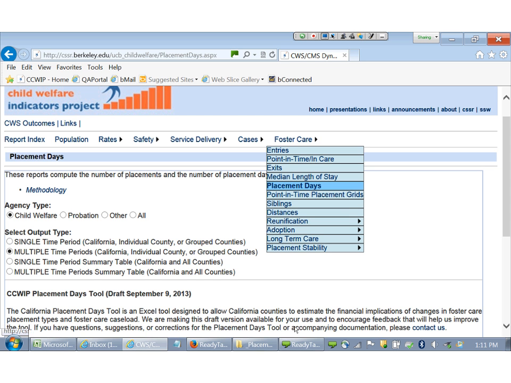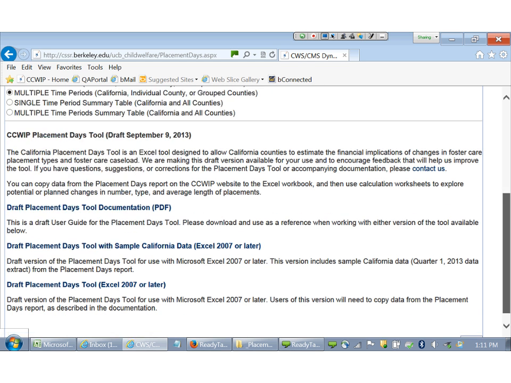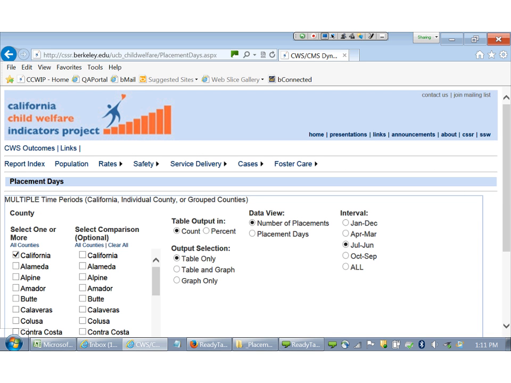Then you would select multi-time periods for California or a single county. We're just going to leave it on California. We'll come back to that page at the end of the talk to show the resources that are on that page with respect to the tool that we're demoing, as well as some user guide and some other important information. But for now, let's go ahead and step through the analysis.